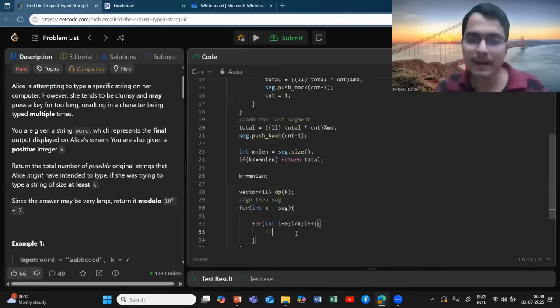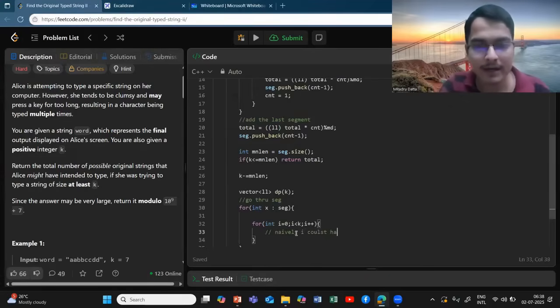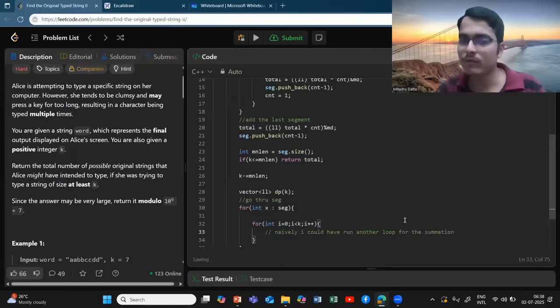So what would I have done naively is that I could have run another loop for the summation. Okay, I guess you already know what is the summation. So what was that loop?